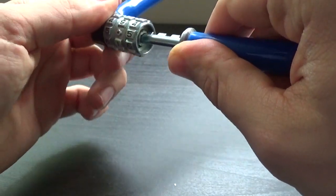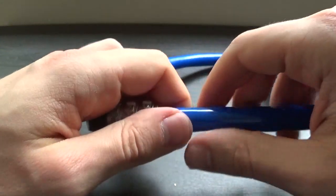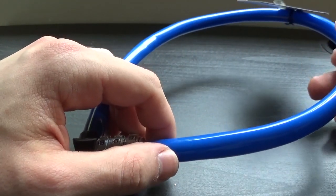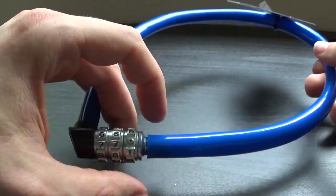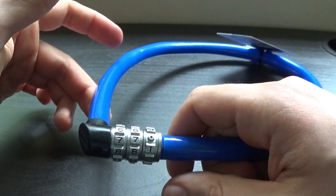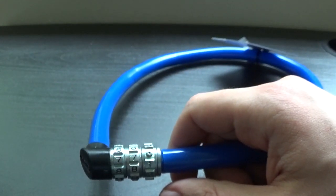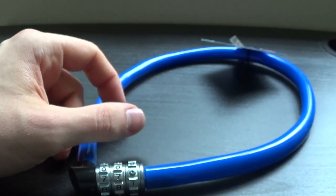So what would you use this lock for, you might wonder, is anyone's guess. But I would say to maybe lock a bike helmet to your bicycle or something of low value. But I wouldn't trust this to lock my whole bike, even for a low security application. You could lock your wheel to your frame, but don't rely on this to keep your bike secure. That's all I'll say, because I don't trust these.